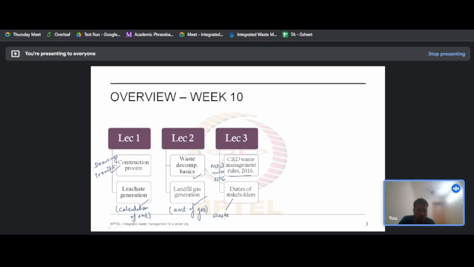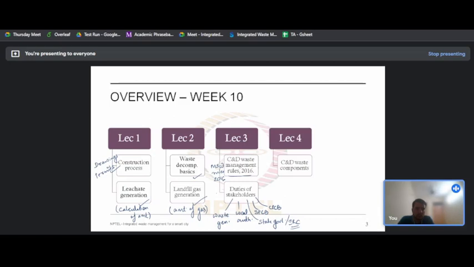Firstly, we will have the people who generate the waste, the waste generators. We can have local authorities, the State Pollution Control Board, the Central Pollution Control Board, and the state government. Institutes such as IRC are also involved with C&D waste.